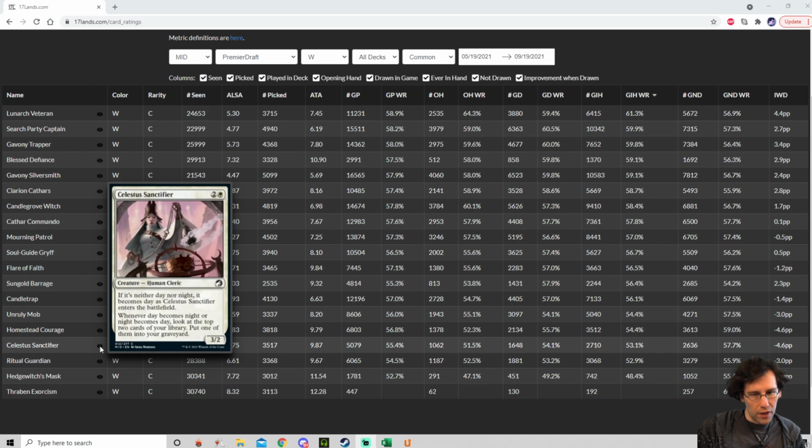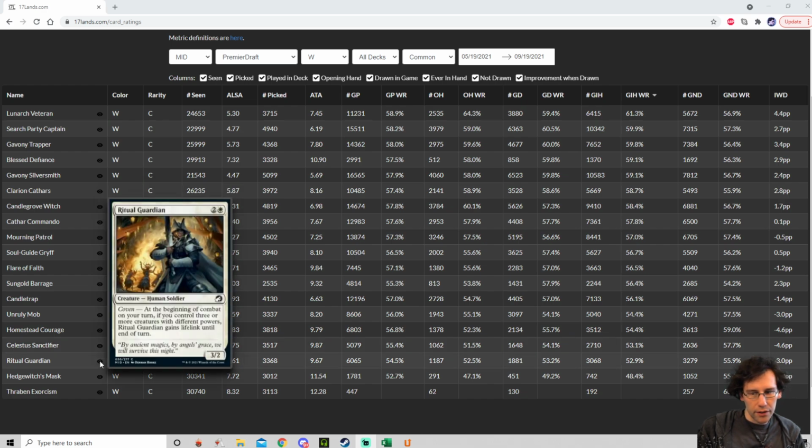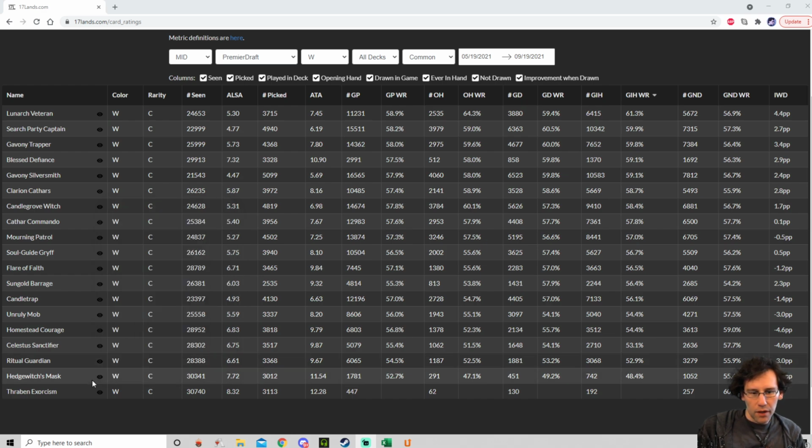Celestis Sanctifier, basically just a creature with bad rate. I would never want to put this in my deck. Ritual Guardian, I'm surprised that this thing's stats are worse than Celestis Sanctifier, but it's well within margin of error. I don't ever really want to play this, but I think it's somewhat not embarrassing if you're playing a Coven deck, because racing could come up.